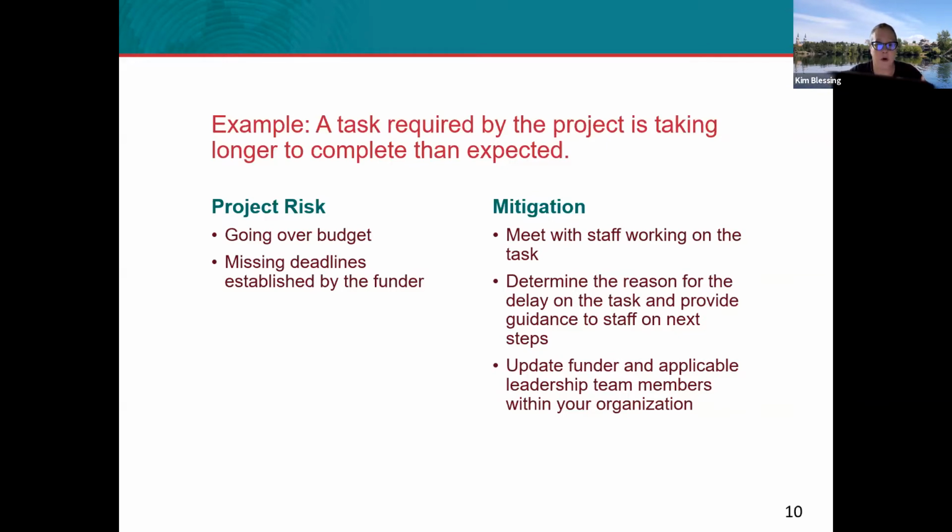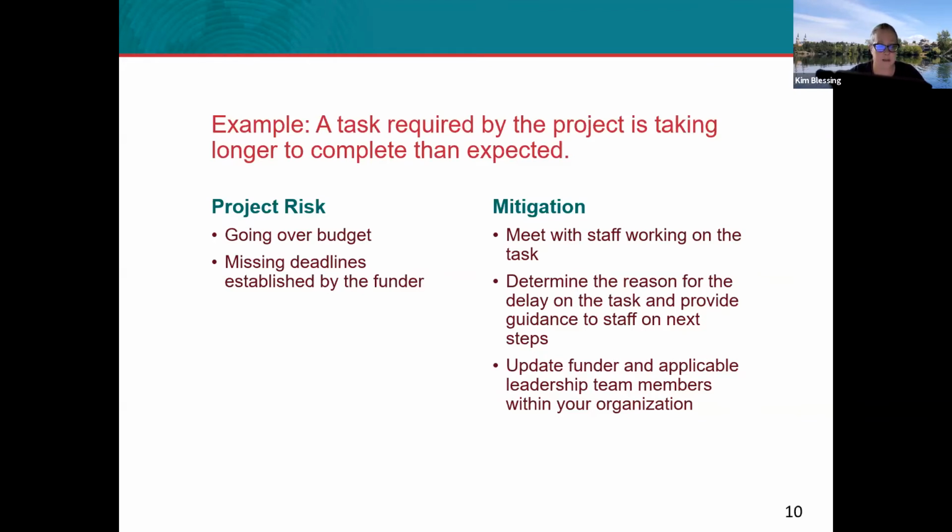If you run into this issue and it's already happened, the first thing to do is determine the reason for the delay. And once you know the reason for the delay, then you can give guidance on next steps and how to address the delay. Maybe that's, as I mentioned, reprioritizing tasks. Maybe it's assigning it to somebody else, but you can determine all of that through those conversations.